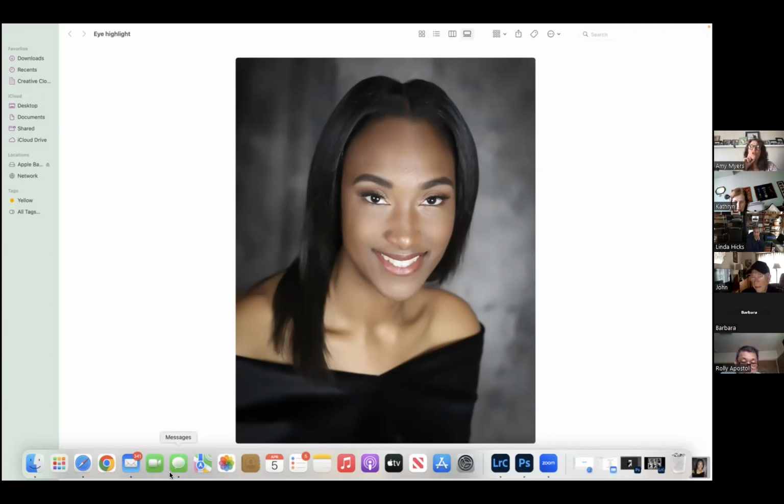And they do the really short depth of field where the eye is tack sharp, and by the time it gets to the ear, it's totally blown out. There's a cheater way to do that. Catherine, remind me, I'll do a class on that to make that old Hollywood look without using an 8x10 view camera and studio lights. There's a fun way. I've used that in some boudoir portraiture where you really want it to be dreamy and out of focus, like the old Hollywood style. It's all done in Photoshop, and it only takes 15 minutes to work on a photograph to make it look like the old Hollywood style.